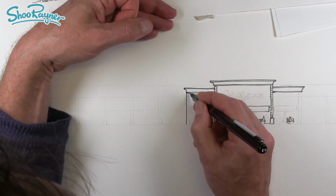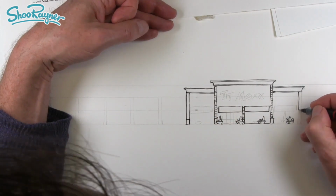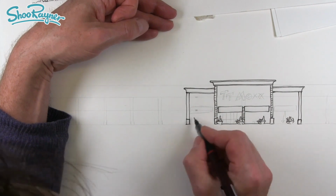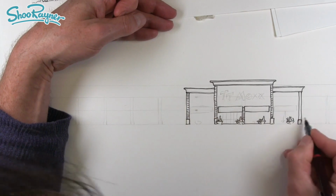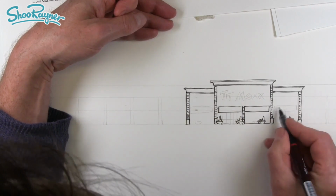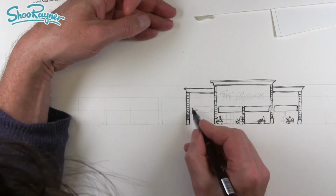And then this can come down. Oh, and we want that bit there again, don't we? So that can come down there like that, and we're going to make that into sort of, I don't know, brick or concrete blocks or something like that, but it sort of gives it a bit of texture, I suppose.